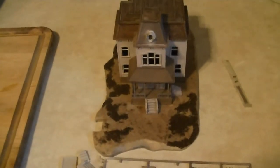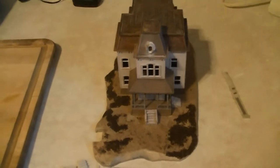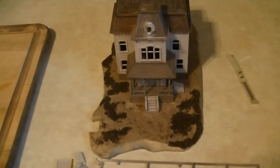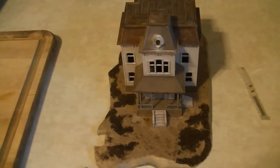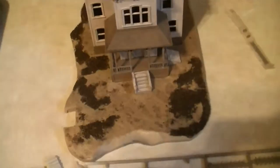Here you see the Bates house. This is one of those models that I needed to finish. I'm like 90% done. I need to get this done and get it up on a shelf somewhere and be done with it. So I'm going to be finishing this up. Actually, I showed a couple of pictures on Facebook, and Gary Hughes said that he wanted to hear about this model. So I went ahead and decided to make a little vignette strictly about this model.